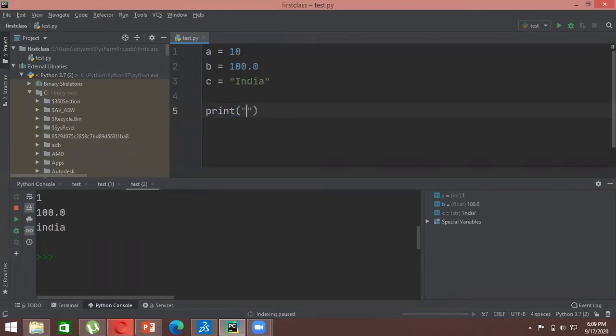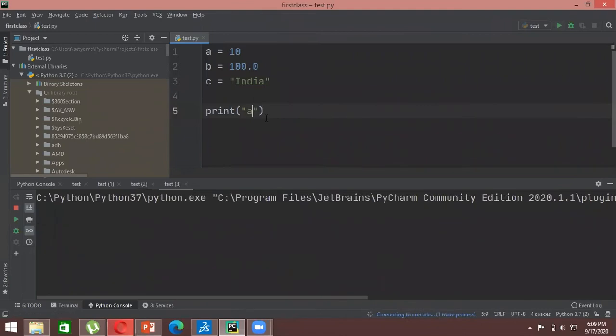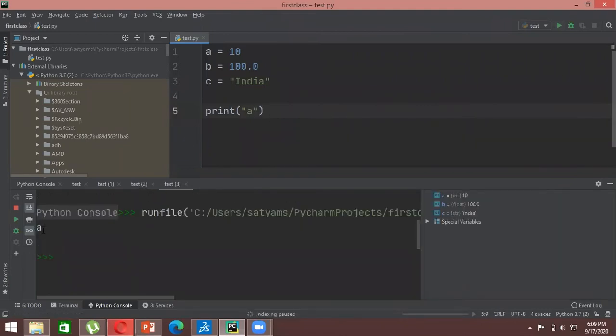You can write print in this way as well, "A", but what this means is that Python thinks the user is asking me to print A, not the value of A, because you have written A in double quotes or single quotes, right? So whenever you write something in the argument of print in double or single quotes, Python will not print the corresponding value of that variable. It will always just print the text itself, it won't print the value. So if I run my program, you see it just gave me the output as A, right?